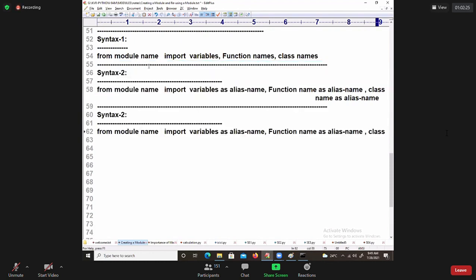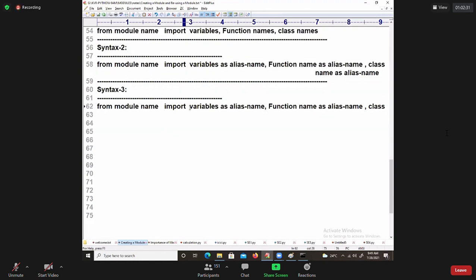Syntax number 3. From module name, import what? I'm waiting for your answer. From module name, import star. Recommended or not recommended?